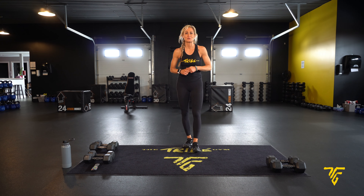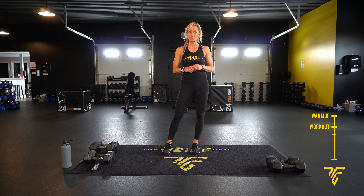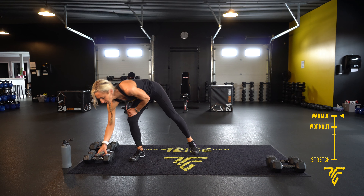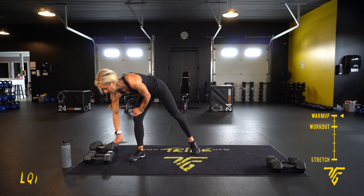Hi everyone, thank you so much for joining me. Today's workout is tris and chest, so you'll need some dumbbells. I do have vintage swings in this workout — if you're not sure what a vintage swing is, please check out my tutorial. We have a warm-up, we're going to work 30 seconds, and then our workout is going to be 45 seconds on, 15 second rest. We'll start with our warm-up — two minutes, 30 seconds each move. We're going to start with a jog.